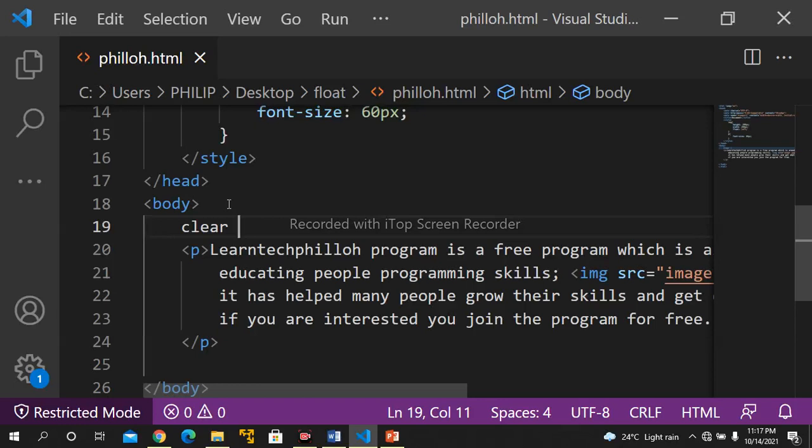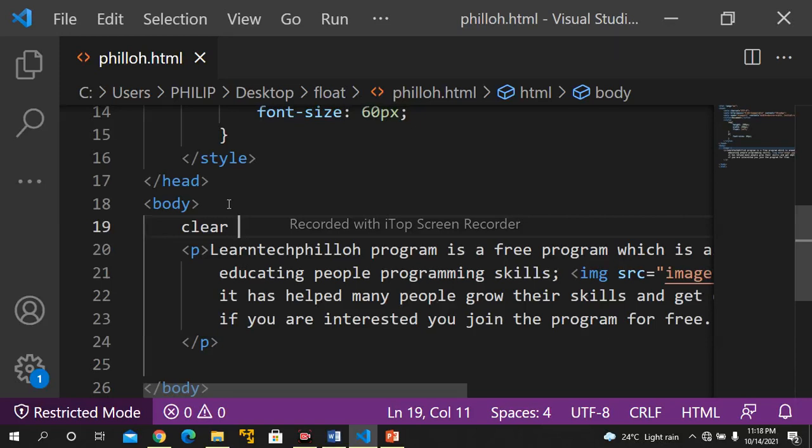It's mostly used after you have used the float property on an element. You should clear the way you float. For instance, if you float an element to the right, then you should clear it to the right. Remember, you can clear elements to the right, left, or both, as explained below.